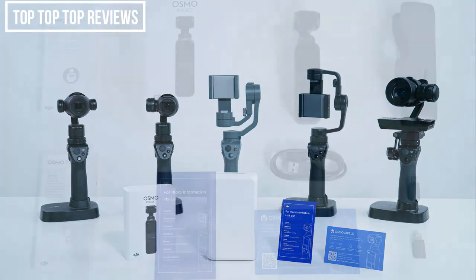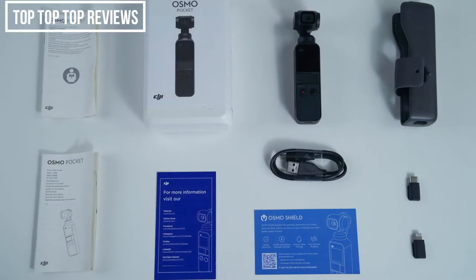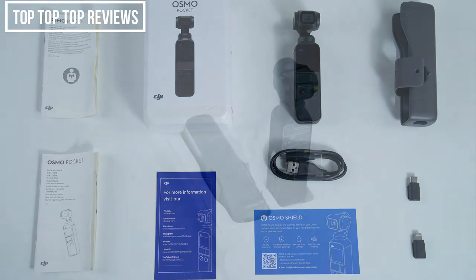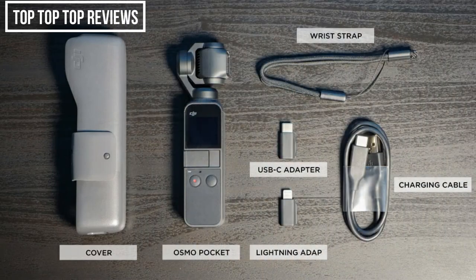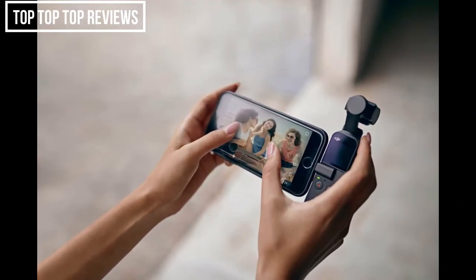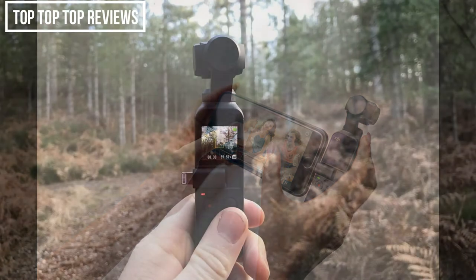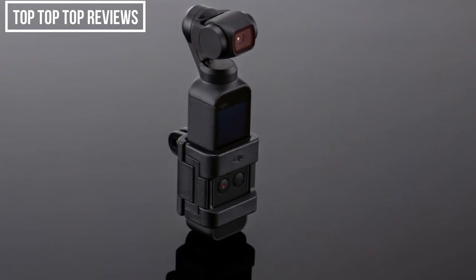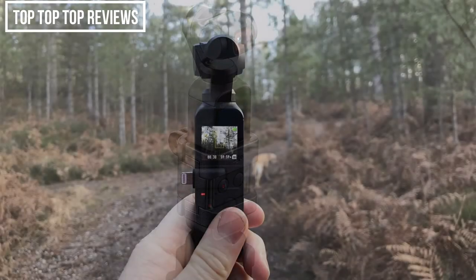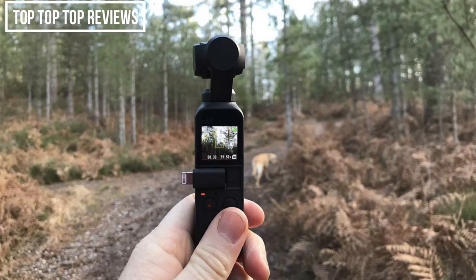The DJI Osmo Pocket is an excellent example of a gadget designed to fit a particular form factor — it's tiny for the job that it does, and if that's the overriding priority for you, it delivers. We also found its ability to record motion time lapses to be incredibly easy to set up, along with supporting multiple resolutions. The Osmo Pocket is also capable of shooting in slow motion, capturing at 120fps to create a 30fps video. Considering how geared the Osmo Pocket is towards vlogging, it's fair to expect better sound quality than a typical tiny video camera.